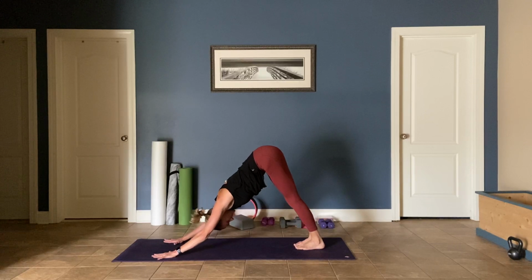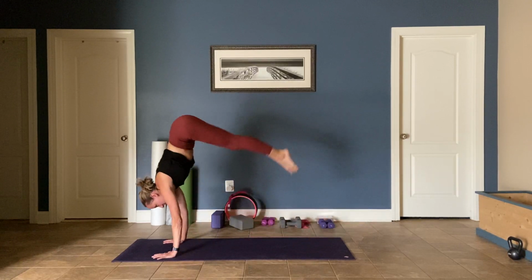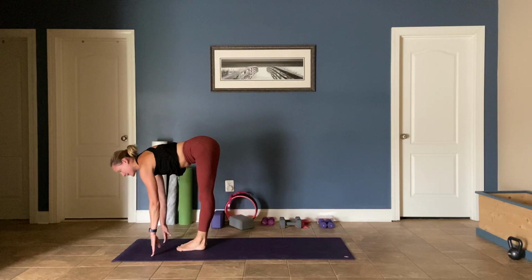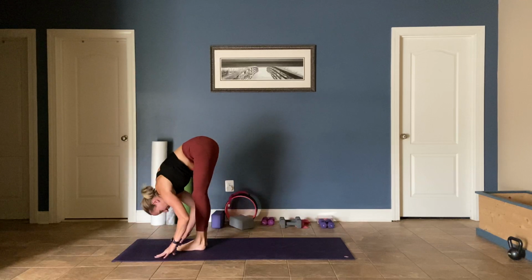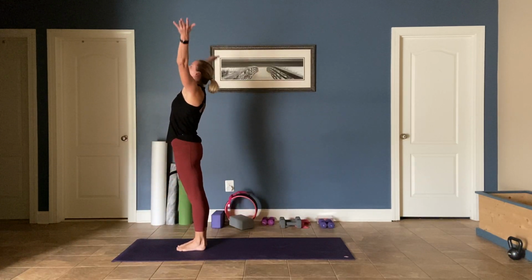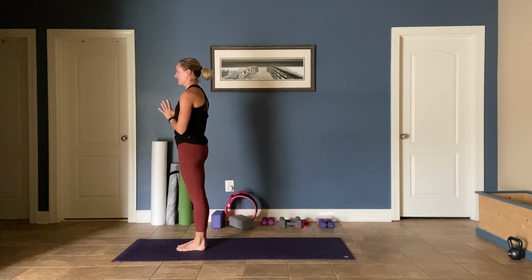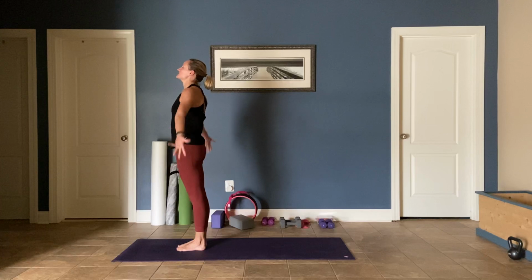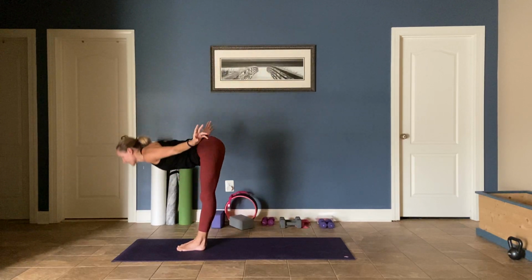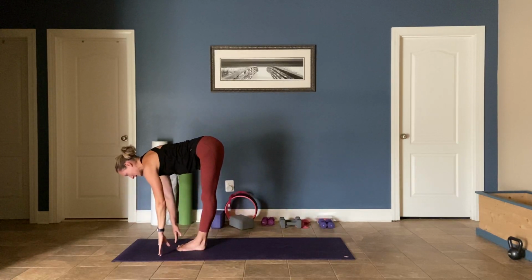So, on your next inhale, raise up on your tippy toes, look between your palms. Exhale, jump the first step forward into the front of your mat. Inhale, forward, flat back. Exhale, forward fold. Inhale, root to rise. Roll all the way up, arms overhead, hands meet at heart center. Exhale. Inhale, reach the arms out and up again. Exhale, swan dive all the way over the legs. Forward fold. Inhale, flat back.